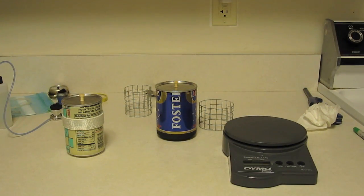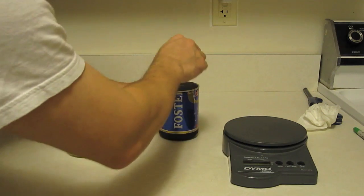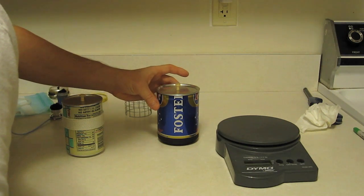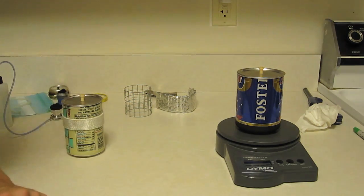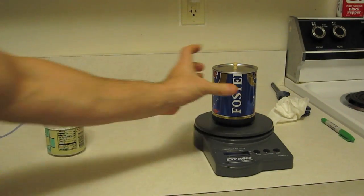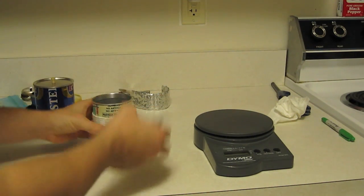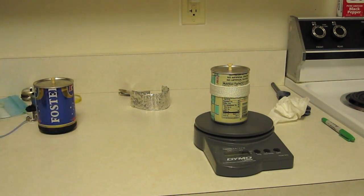All right, let's see the weight differences in the pots and the pot stands. Here is the Foster's pot. I did my best to soak up all the water in the pot, so it's the pot, pot stand, lid. Fire this bad boy up. 1.8 ounces. So you can see that. 1.8 ounces. There it is, the 12-ounce pot, pot stand, lid, 1.7 ounces. So now that's with the fiberglass wick on it.